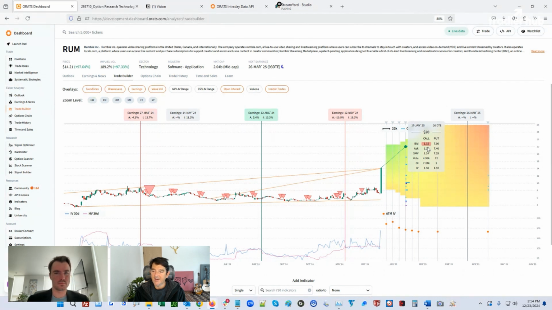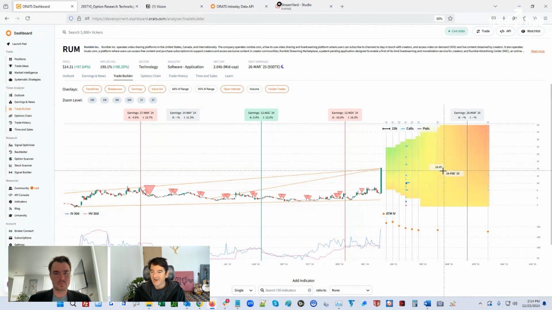It's $1, but what are you going to do against that, right? So the 22, you're only going to get 15 cents for that. So I don't see a ton to do here, but still a very interesting move in Rumble. I happen to be long Rumble in my retirement account. I was a watcher of Rumble, and I think I bought it about 5. But anyway, I'm pretty happy about that move.